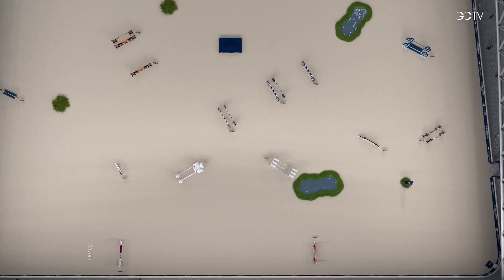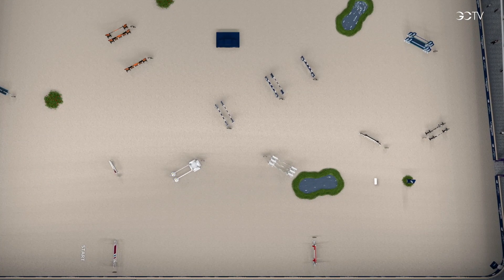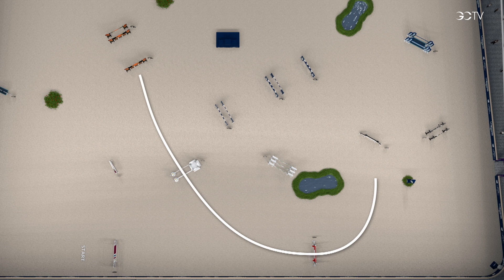He jumped that beautifully. Let's have a look at how it sits and how it draws on the map. At the bottom, the turn to Exxon Mobil and then with a little bit of a bend on the inside line — 8 strides to the oxer, and then with a slight bend you could jump the oxer on the angle and it's a holding 5. But if you came on the inside 8, that was actually the option to jump the oxer with a little bit of angle, jump out of the line and make the holding 5 sit a little bit nicer. The inside 8 had to be ridden very specifically, and those 8 strides caused a lot of problems on fence 3.